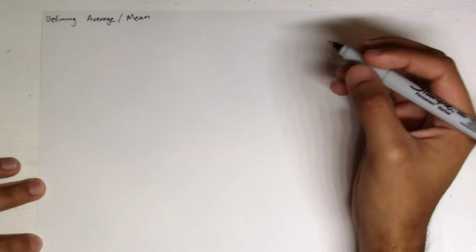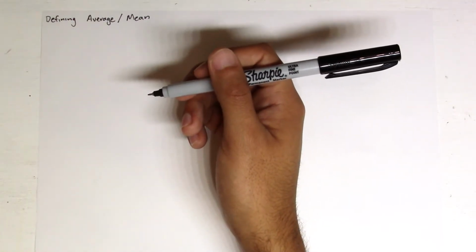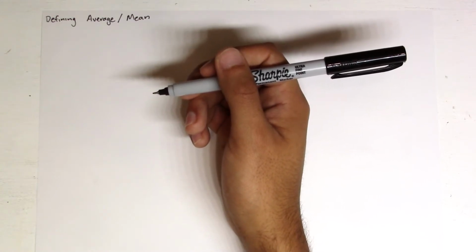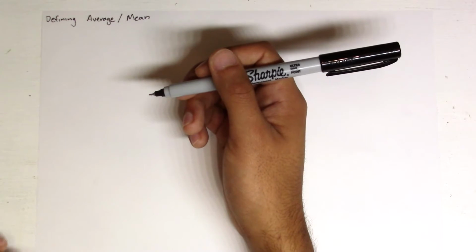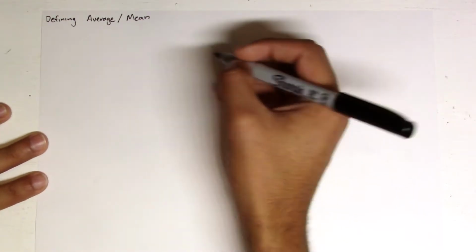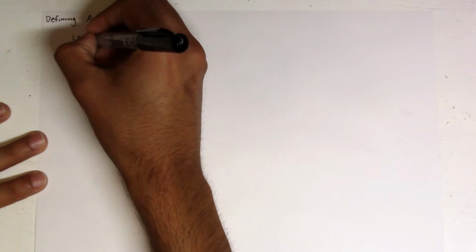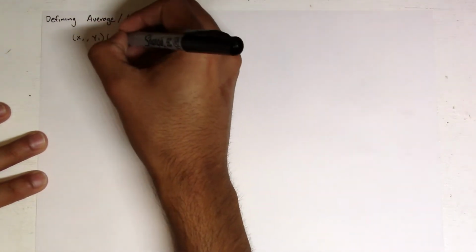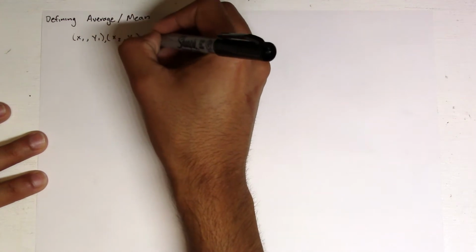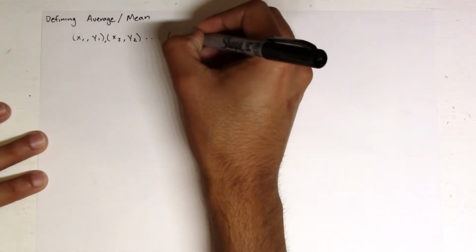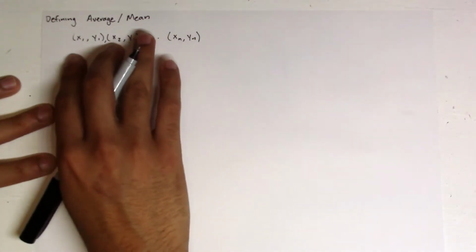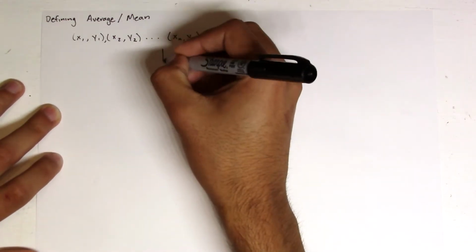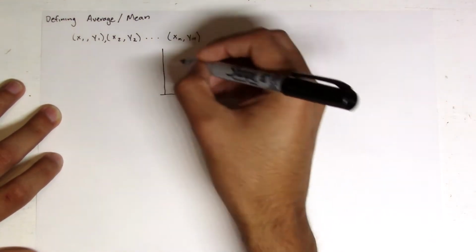In the previous videos, we've been talking about the sum of squares, and the reason why we use the sum of squares instead of just the regular sum of deviations is that it becomes trivial because they add up to 0 and so forth. So what we're going to do is take n data points. We're going to define n data points as x1, y1, x2, y2, all the way to xn, yn. And we're going to plot this on the xy plane because this is a two-dimensional set of data points. So I'm going to plot those arbitrary points as we did in previous videos.